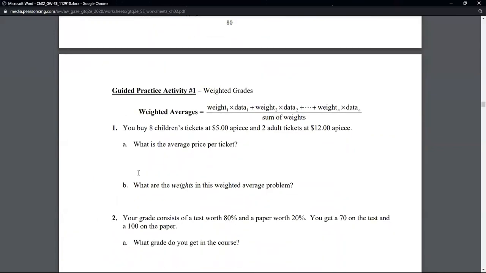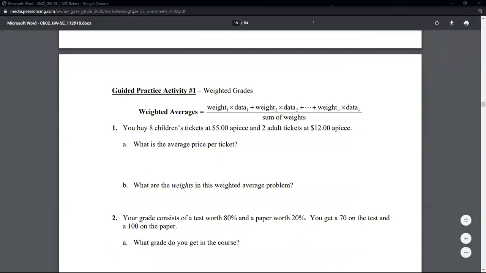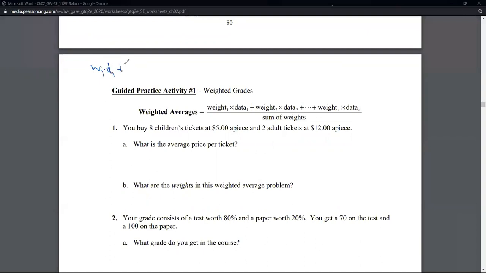All right, so guided activity 1, we're gonna complete this together. They set the weighted average formula in front of you again, and I will remind you one more time. This has to be memorized. It's not like you're memorizing some giant formula. It's more of a concept, because I could say you need to memorize it this way. It's weight 1 times data 1 plus weight 2 times data 2 plus weight 3 times data 3 plus weight 4 times data 4 plus weight 5 times data 5. I can make this formula gigantic, and then of course over the sum of the weights. Weight 1 plus weight 2, etc., etc.